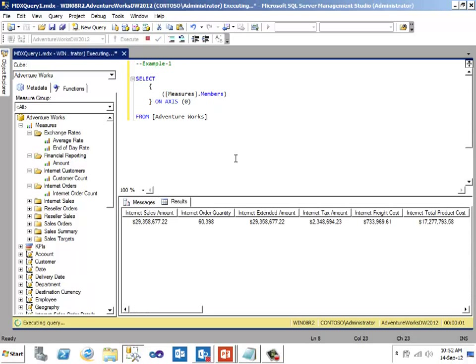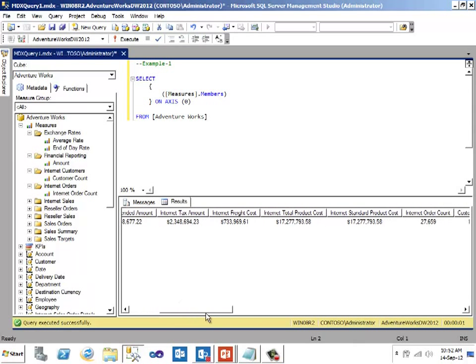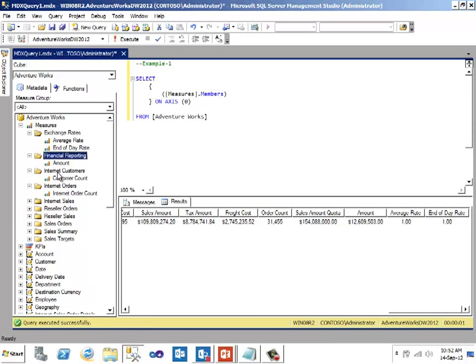I'm running this query. The query runs successfully. It shows me all the members, all the attributes of the measures dimension, across all the measure groups, because all these fact attributes belong to the measures dimension, and the measures dimension is a single hierarchy dimension.